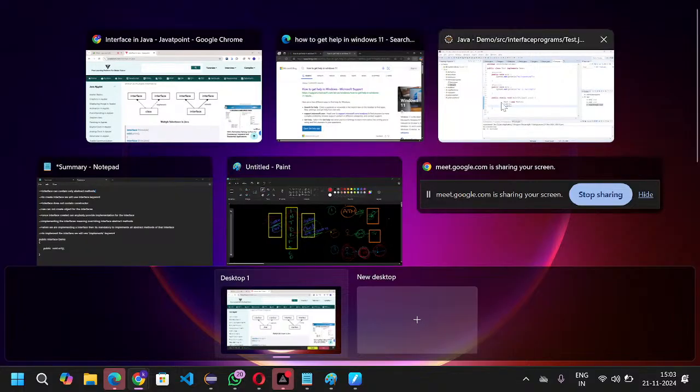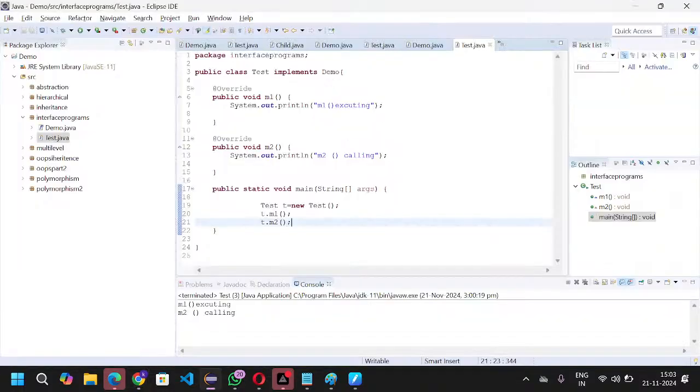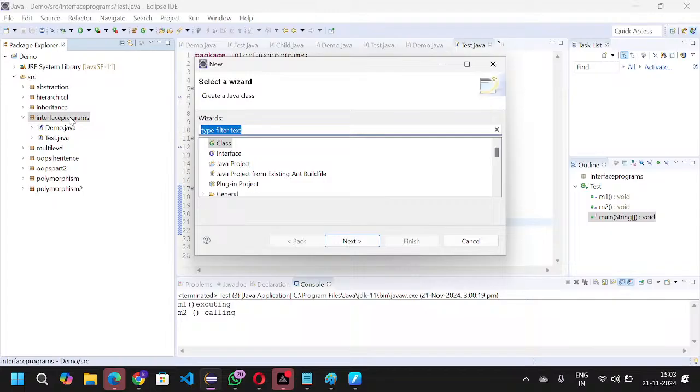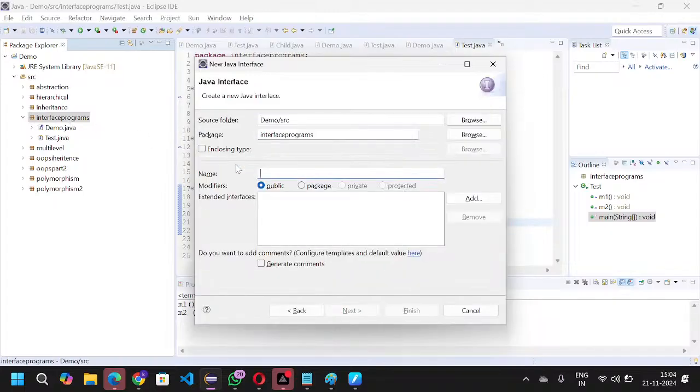For example, Demo is one parent, and I will take another one, that is an interface. I am mentioning the interface as a parent.